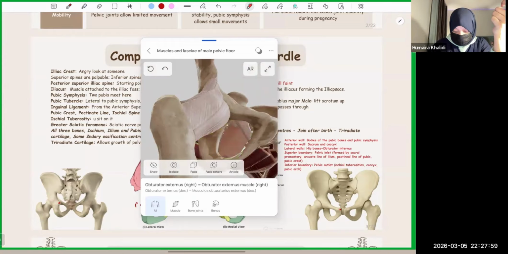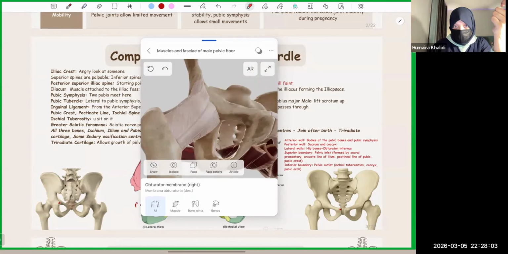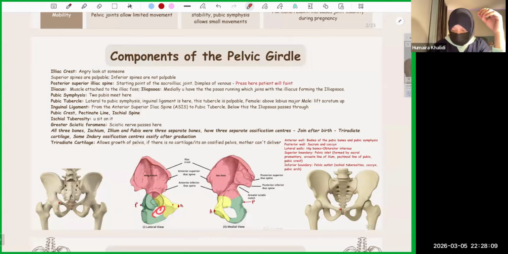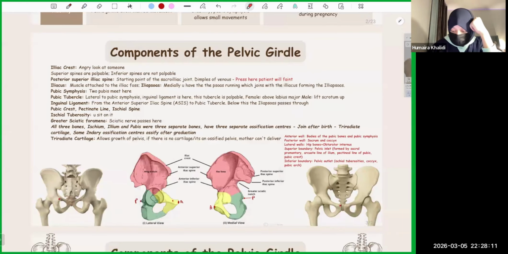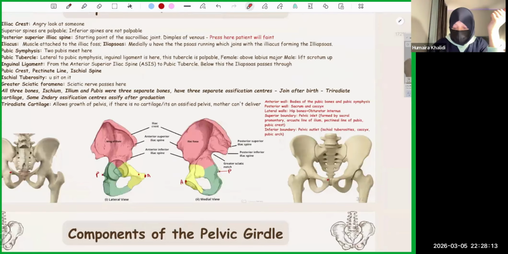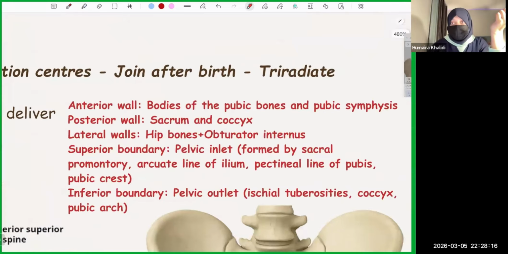If you remove this muscle and this muscle, and you remove this membrane, this is the obturator, the big thing. Okay, this is basically this big circle. And then we've discussed all of this. This is something that I want you guys to focus on. Although Dr. Faisal Ikram did not focus on this in your lecture at all, we had repeated questions about this in our exam. Our entire exam from pelvis in the MCQs was this. So I need you to know this most importantly and this most importantly.